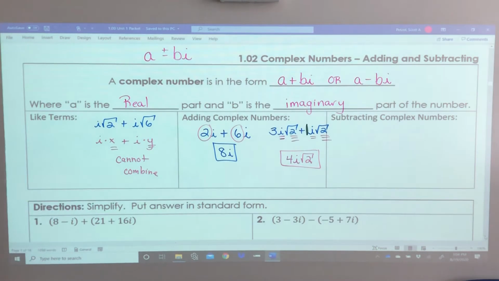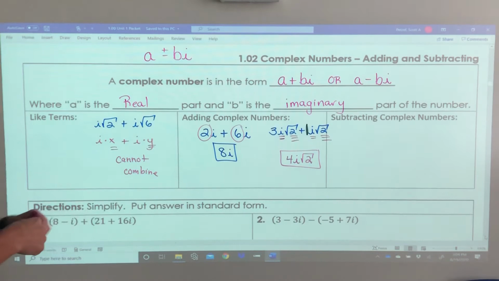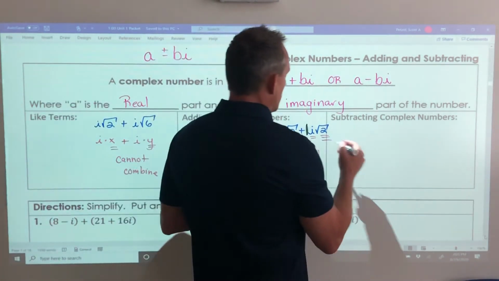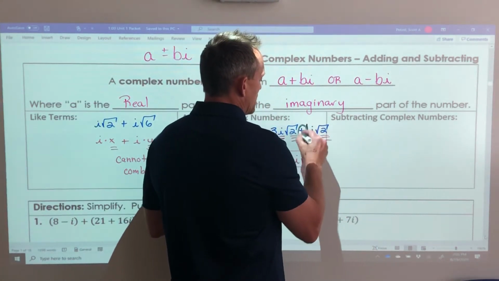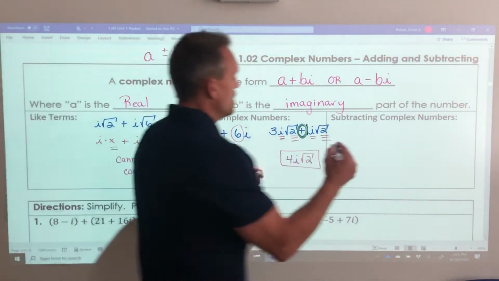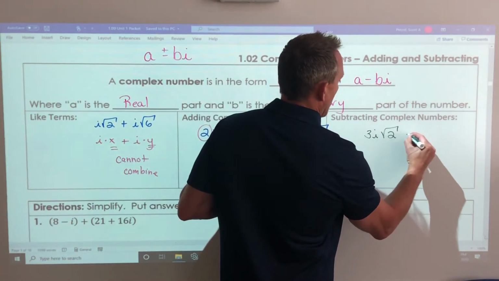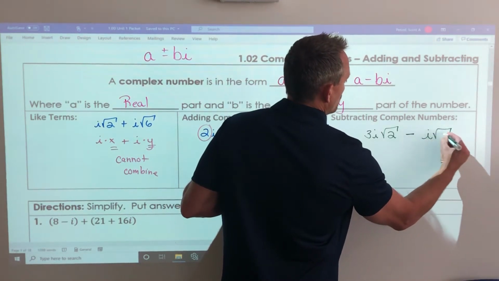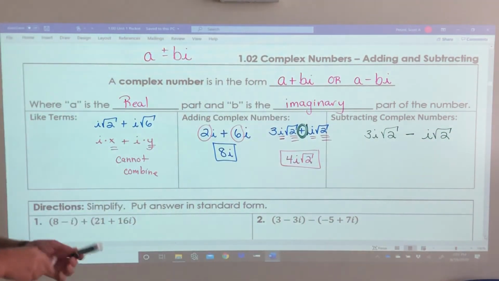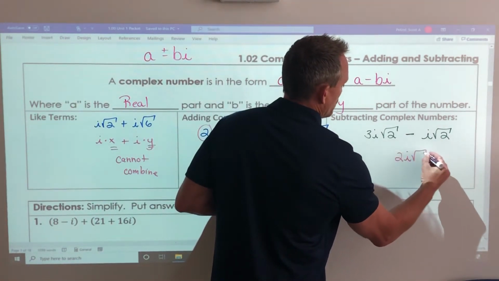And you could combine that. This is where things can get a little difficult at times trying to understand these things. Probably won't go to this depth of difficulty, however, it's possible if we do. Subtracting, the only thing you need to recognize is the actual operation. This is adding. So what if I had 3i root 2 minus i root 2? Well, that would just simply be 3 minus 1, which would be 2i root 2.